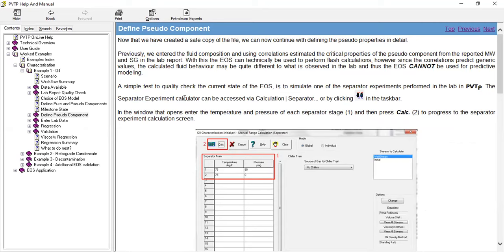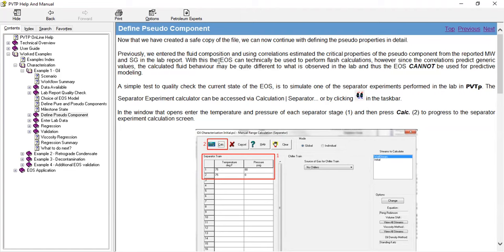Now that we have created a safe copy of the file, we can continue with defining the pseudo properties in detail. Previously, we entered the fluid composition and, using correlation, estimated the critical properties of the pseudo component from the reported molecular weight and specific gravity in the lab report.